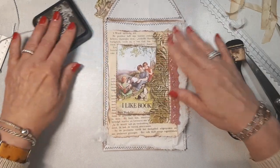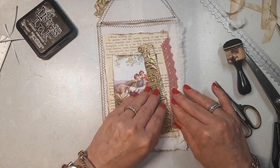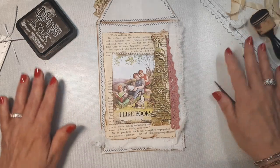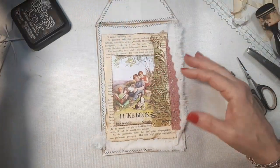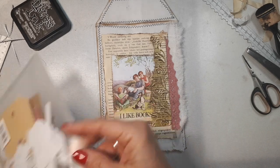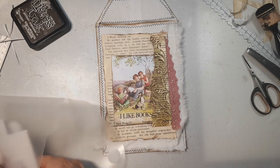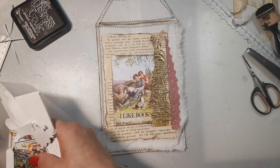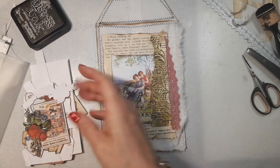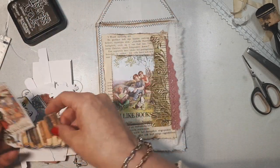I'm just laying it out. I'm not going to glue anything down because I'm not sure which part I am going to glue or I'm going to sew. And yeah, there's a chance when I glue it down, it's not on the same spot. I don't mind. But if you're not good at putting it back and you think this is the right way to put it, make a picture. And when you start gluing down, you can have the picture on your phone and put it down the same way as you did before.